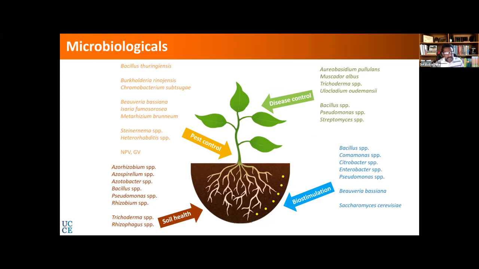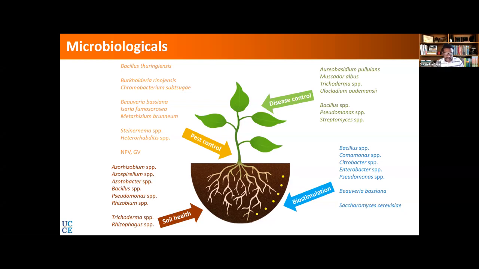Then something like this Bacillus, Pseudomonas, you keep seeing it because there are multiple species and different strains have different kinds of roles. Some could be just biostimulants, or some could be antagonizing a pathogen, and the rate you apply also makes a difference. At a very low rate, something could be just a biostimulant. At a higher rate and frequency, it could be a biofungicide.